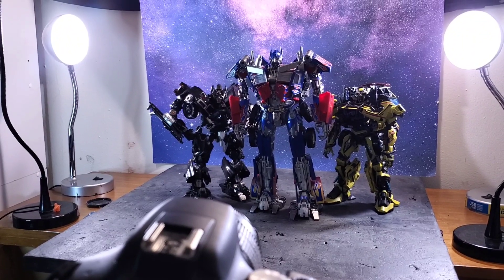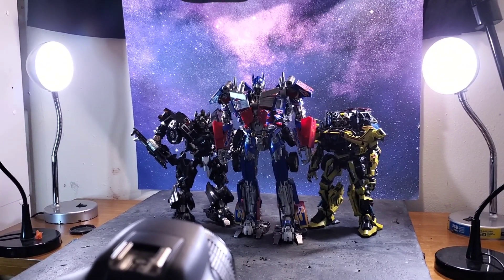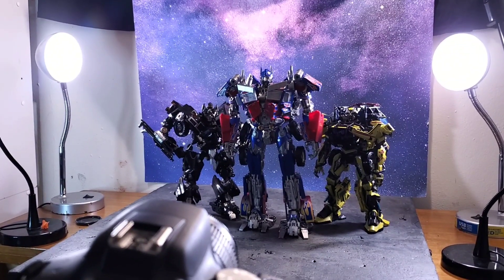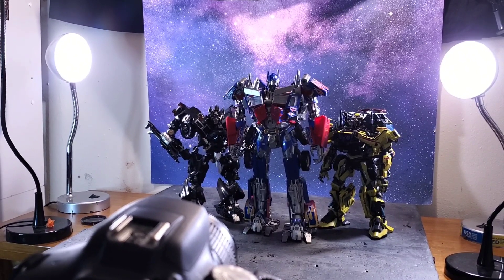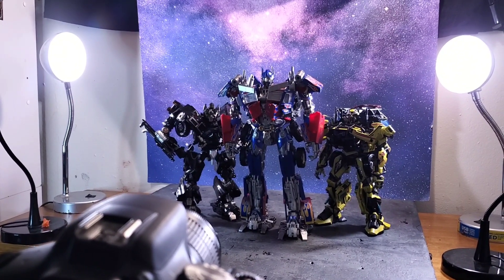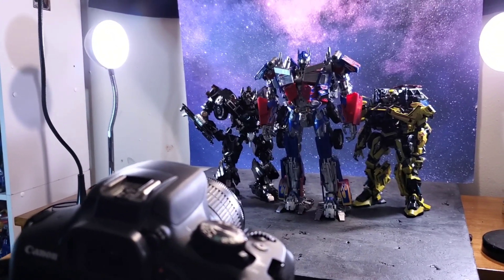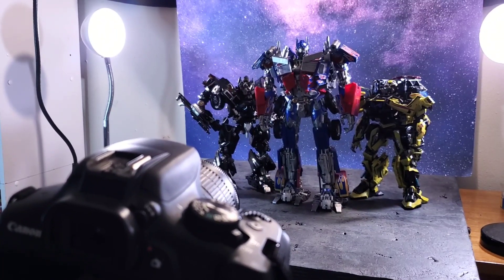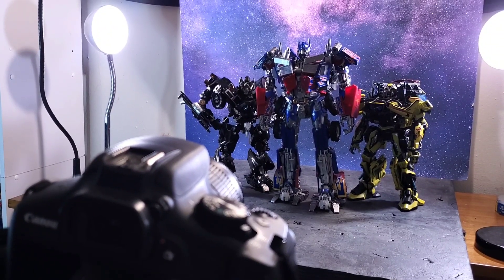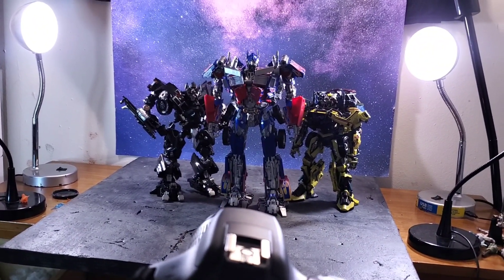I got movie masterpiece Jazz and the 2007 movie Megatron coming in — it's the oversized MPF version of Megatron — and I got the Black Mamba version of Jazz coming in, both from AliExpress. After that I think I'm gonna get either Brawl, Bumblebee, or Sideswipe in the next couple months. Then I'll see if I can squeeze in getting Barricade and Blackout to round out the 2007 cast. I'd still have to get Frenzy somehow, whether that's the Human Alliance figure or the DNA design upgrade kit for the movie masterpiece figure. But that's my plan so far, and it's worked out pretty well — minor QC issues, slightly major issues with Ironhide — but overall a great experience.